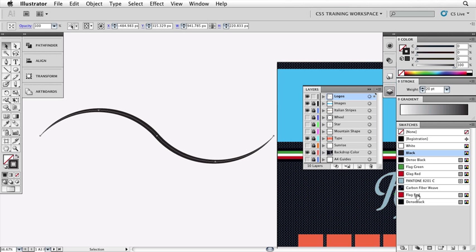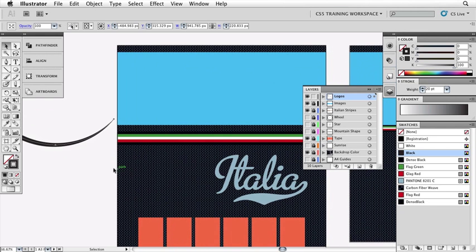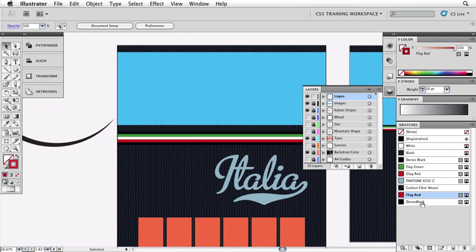Now, this doesn't mean that we have to go through the whole document and select one or the other where it's been used and reapply the new swatch to it. What we can do is a function called merge swatches. So I quickly want to show you that because, like I say, you cut and paste from other documents, this thing can happen. So I'm going to deselect just so we don't recolor anything else, and this is a very simple process. I'm going to select flag red as our swatch because this is the one we want to keep. Then I'm going to hold down Command or Control on the PC and click on the other one, glag red.